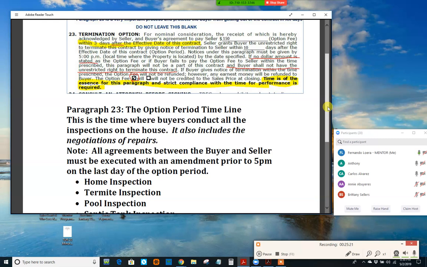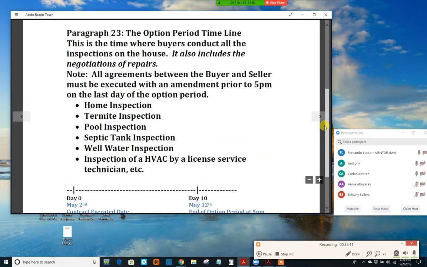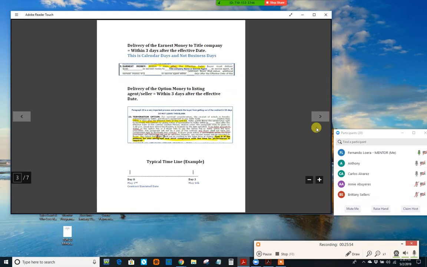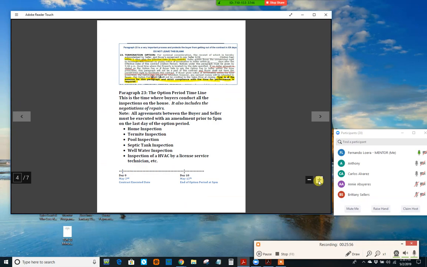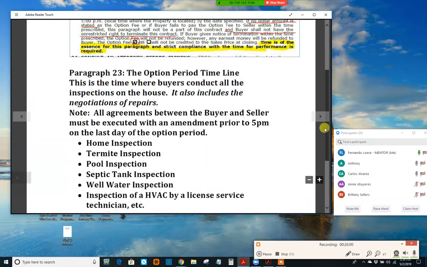When you're buying a car, you need to open the hood up. You have no idea about the air condition and the termites, if there's any termites, or the water heater, or the electrical, or the plumbing, roofing, foundation. There are all these other things that you have to check for. And also you have to do other inspections for pools and septic tanks and well waters. So there's a lot of stuff that you have to do. But if the buyer still refuses, then okay, just say all right. And then we have another form that says that they're not going to do any home inspections that they have to sign.